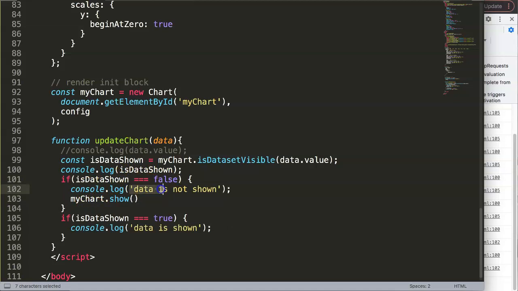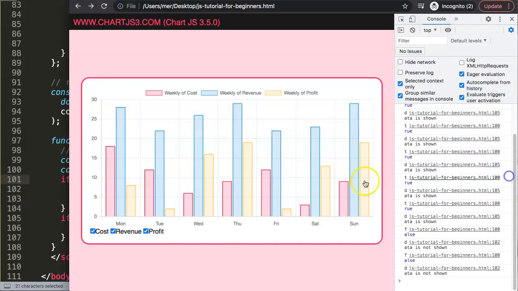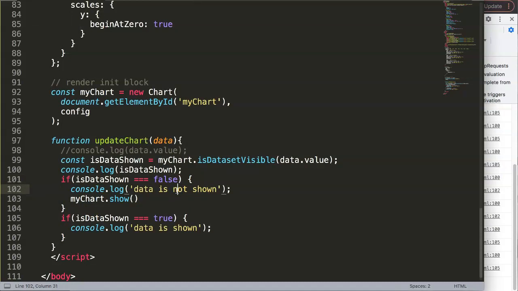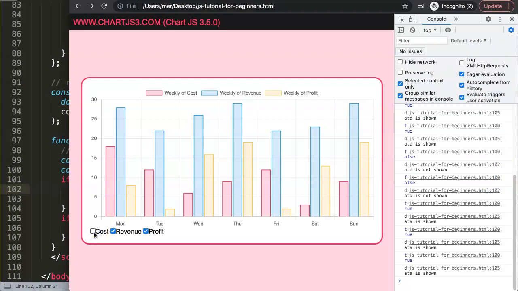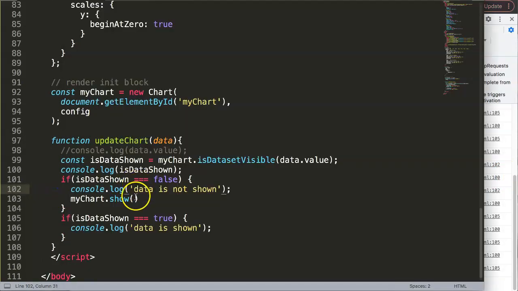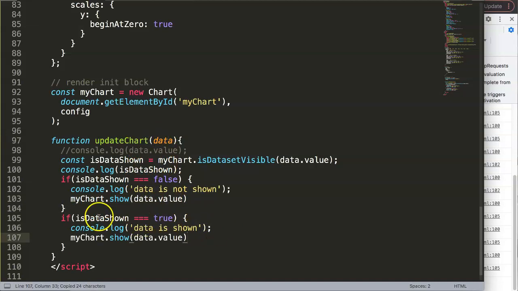If it's false, data is not shown. So if this equals false, we need to show the data, I realize. Because if it's false, it means it's unchecked, and we will check mark it probably. Am I correct? Yes, that's correct. Because if it is false and we check mark this, it will discover we need to show it. So we say here show data.value, which is the number. Very simple. That is correct because that is this specific item here. And here, if this is true, if it is shown already, we want to set here on hide data.